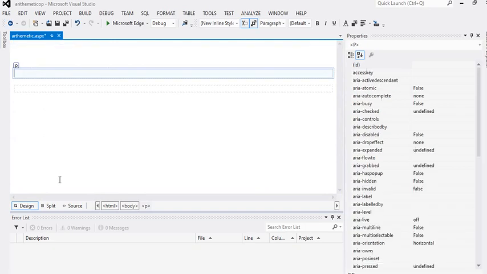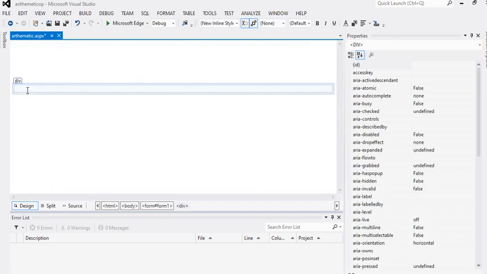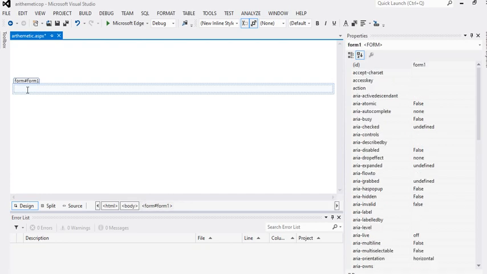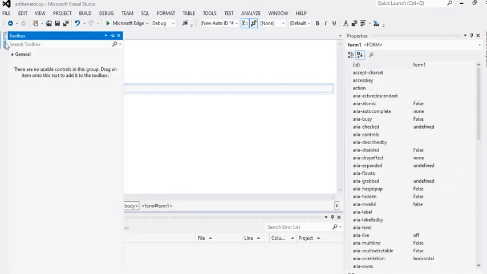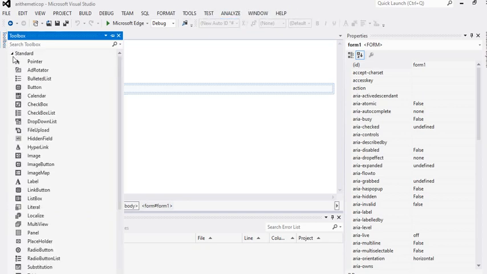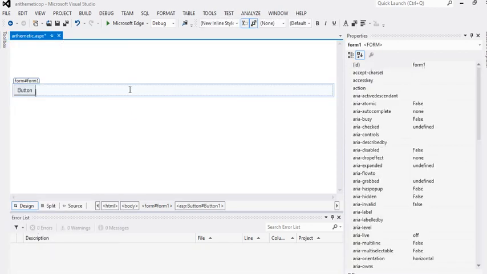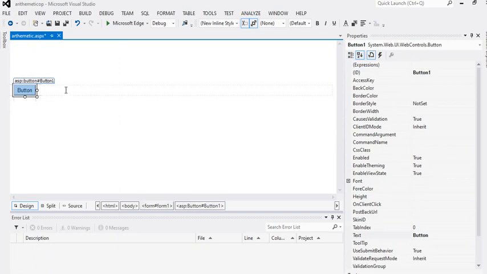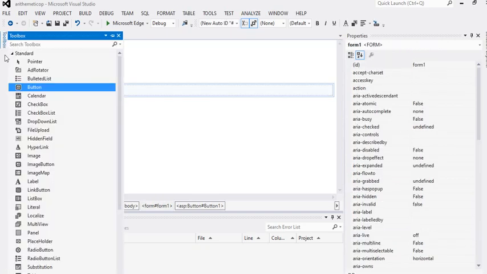This time around, I need a drop-down menu. How can we use drop-down menu? So let's go to the toolbox. I want to bring out the button control because I'm going to need it. Let's go back.